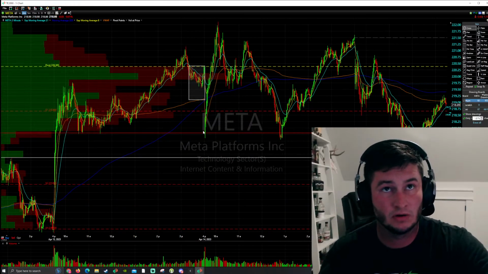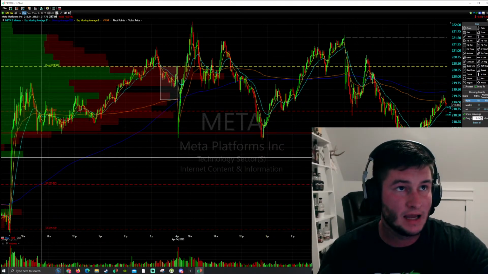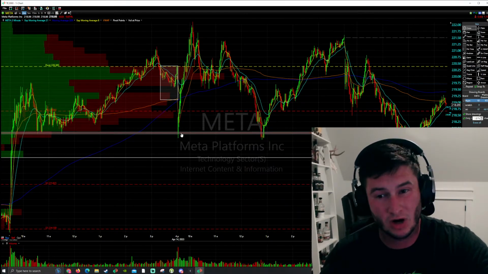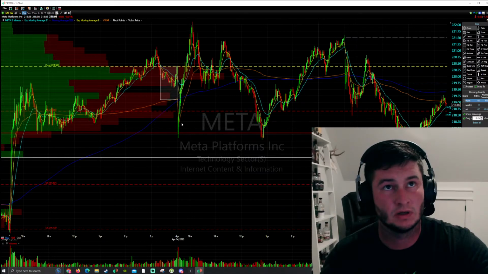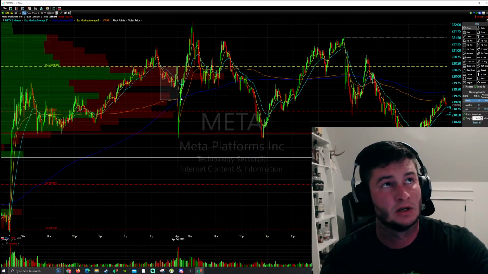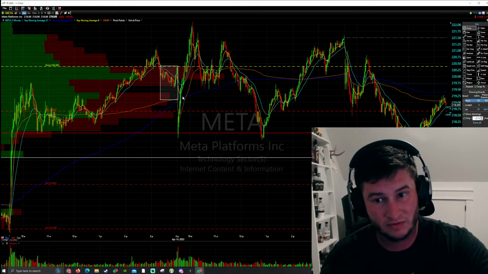So we called Meta early. Why did we call it early? Why did I take it early? Because we opened up at a support level off of a name that gave us a high probability win with a target move to the upside. The 200 was the first because it's coming into the top of the Fab 4 box. The 2-minute 200 is a very often resistance, so I'm definitely taking profits into that.